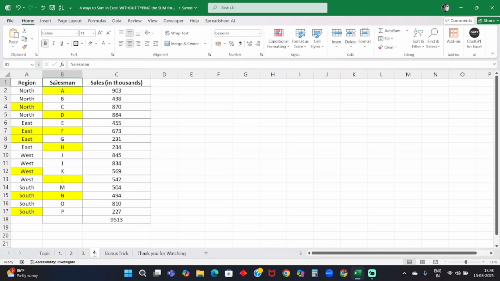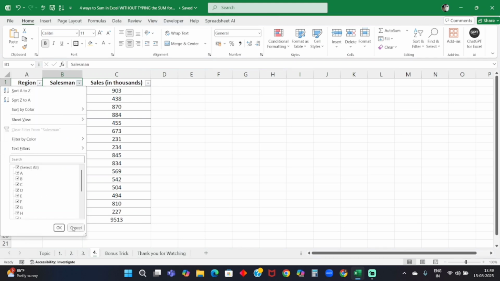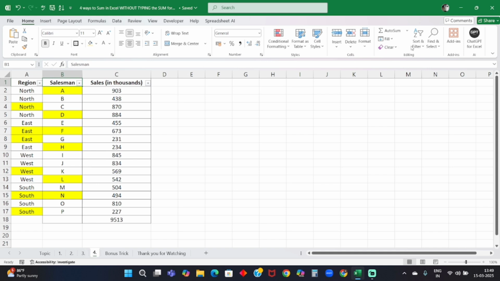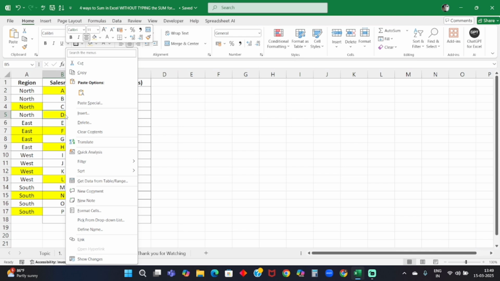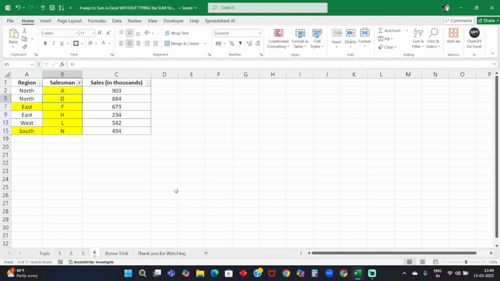I don't have to put filter first and then go to the filter option just like this. You go to the filter, then you do the shortcut of Control Shift and L. So it takes more time. So just very simply, here are some highlighted cells. What you can do is, let me just remove the filter from here. Now let's come down to this. I'll just right click on the highlighted cell which I want to filter. In these options you'll find the filter option, and here you'll get filter by selected cell's color. Okay, so all the salesmen which are highlighted are filtered, but I don't have the total.